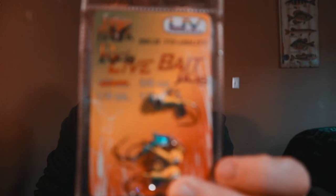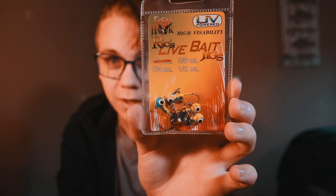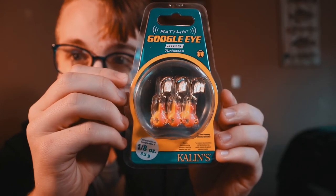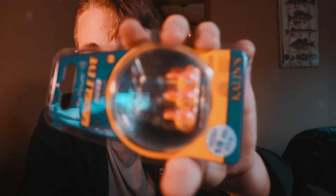Charlie and I each have a jig we're known for using for everything. Charlie uses this one right here — he'll have a bunch of different sizes and he just absolutely destroys with them. Even if you aren't interested in entering the giveaway, I'd highly suggest picking some of these up because they're really, really good. Just don't buy all of them because Charlie loves them. I tend to stick to this one — it's just a Google eye jig by Kalen Sackle in the pink and yellow color, one-eighth ounce. Great for tipping a worm on — it has a little bait keeper on there, very nice. And if you listen, they make a really nice rattling sound.